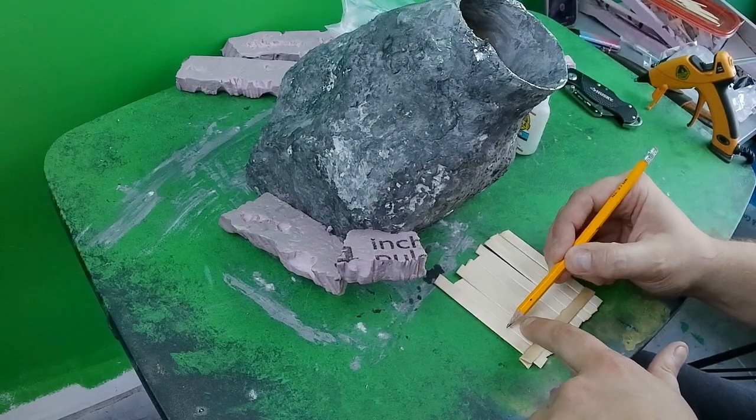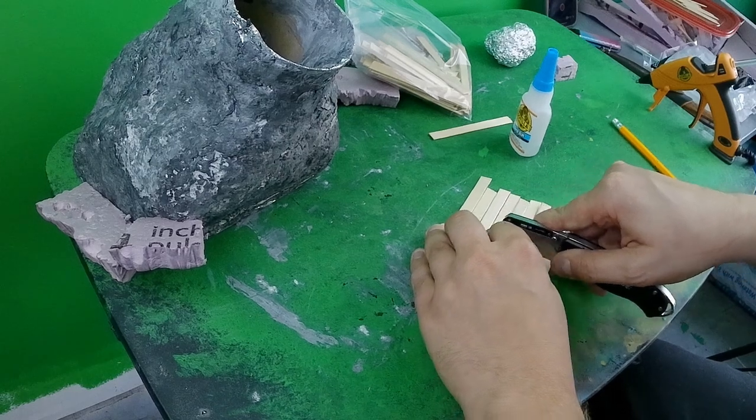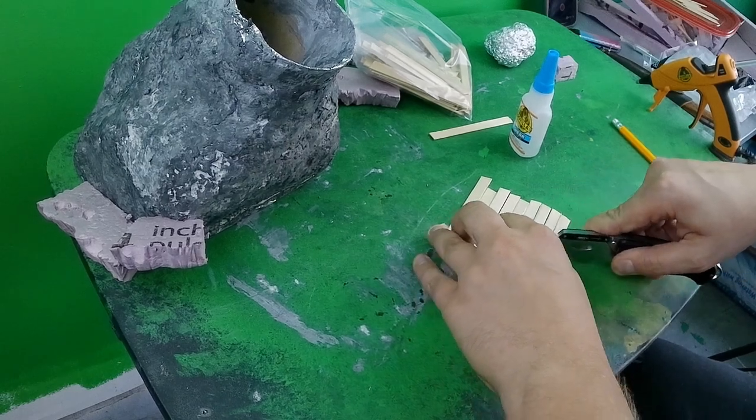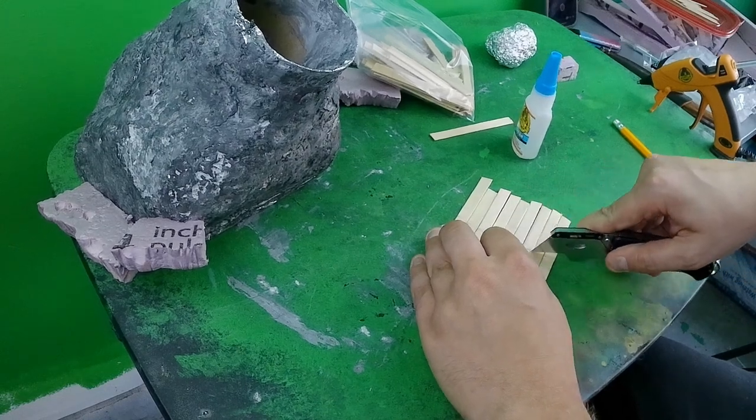We assemble our little bridge real quick just by gluing some popsicle sticks to themselves, tracing out the edge of the mountain where I think it'll fit in, and then just scoring it with a blade a couple times. We also just hot glued that down.